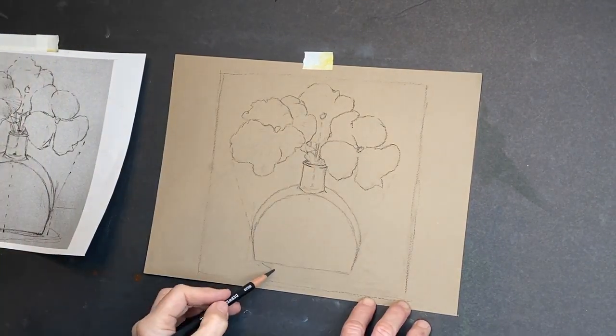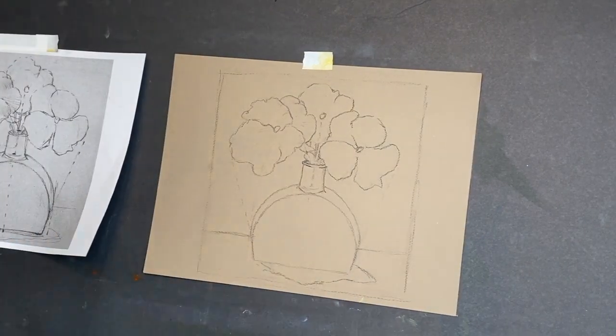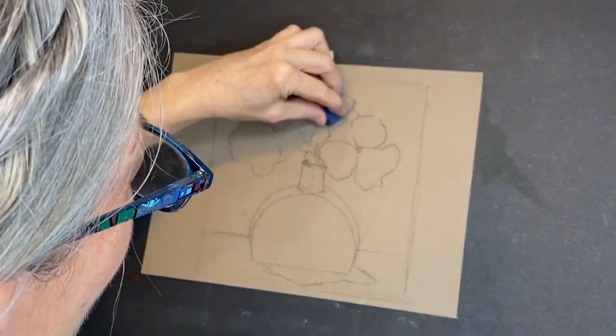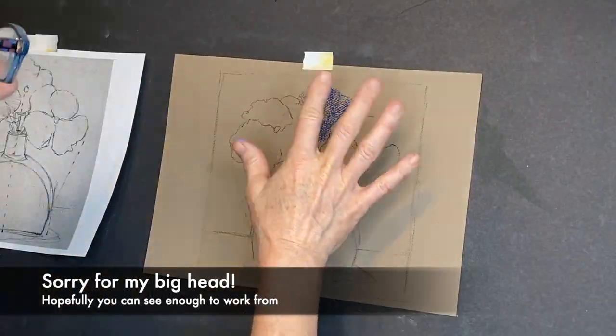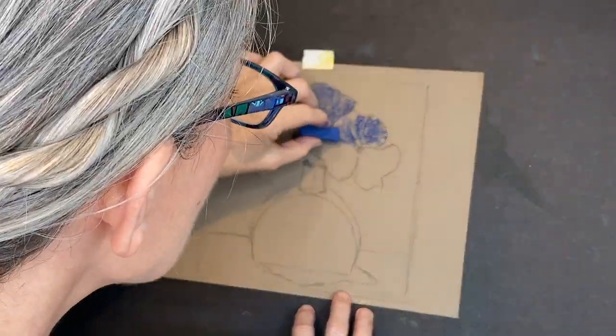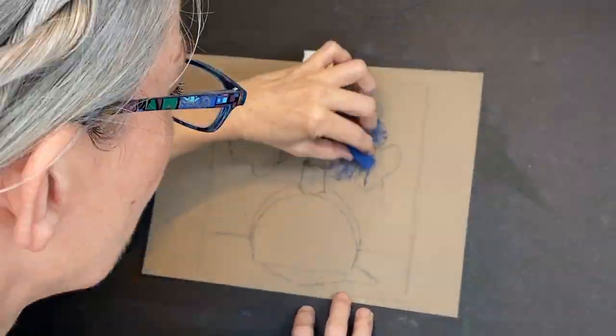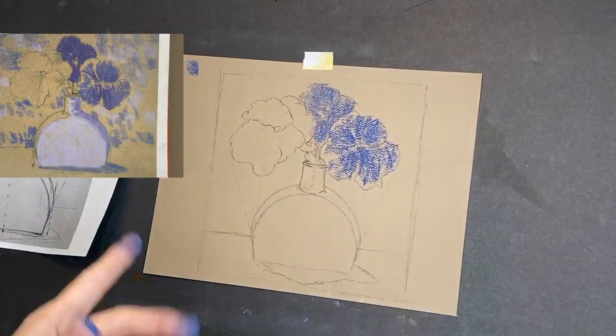And this is what I was saying about getting the drawing accurate for subject matter like this. If this vase is off, or the little ellipse around the top, oh yeah, sorry for my big head in the way. I do change my camera angle later. But again, getting things like that ellipse right is very important. That's, to me, the good bones, or the good foundation, of your artwork.